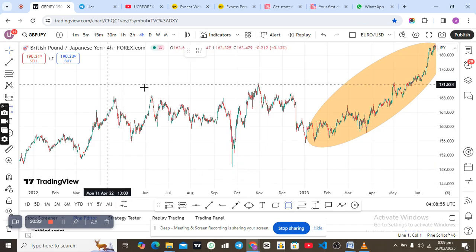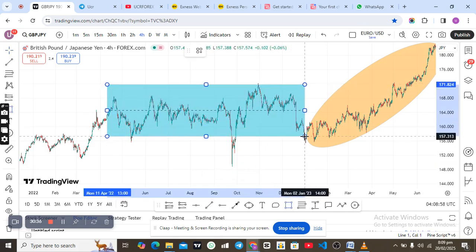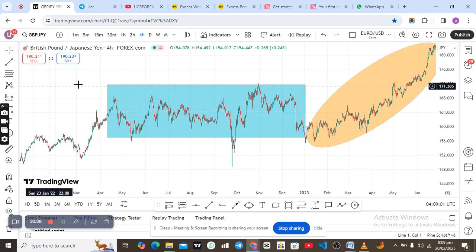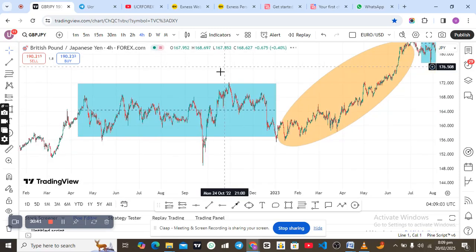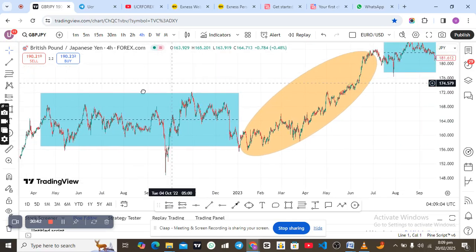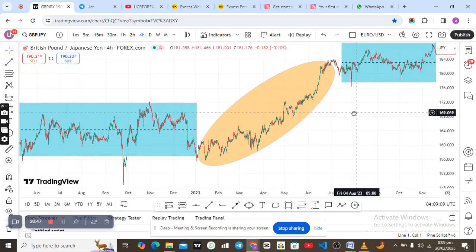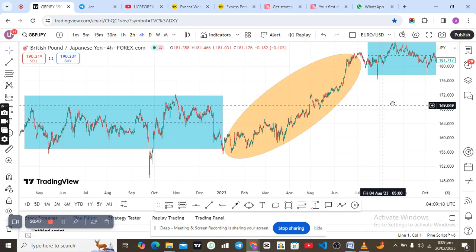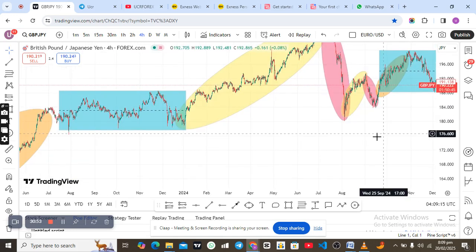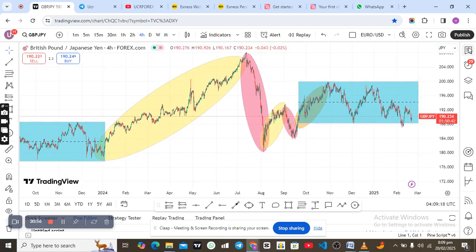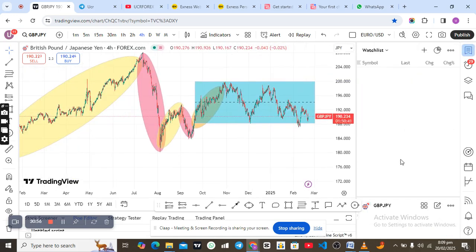So I'm taking more of my time to show you what I mean by a sideways market so that you will not be confused. I think I have done much of this. So let's now look at one particular pair that is called GDP. Although you can spot this on any time frame. So now let me use one particular pair to analyze this consolidation phase market to show you again what the market normally does on a consolidation phase market.